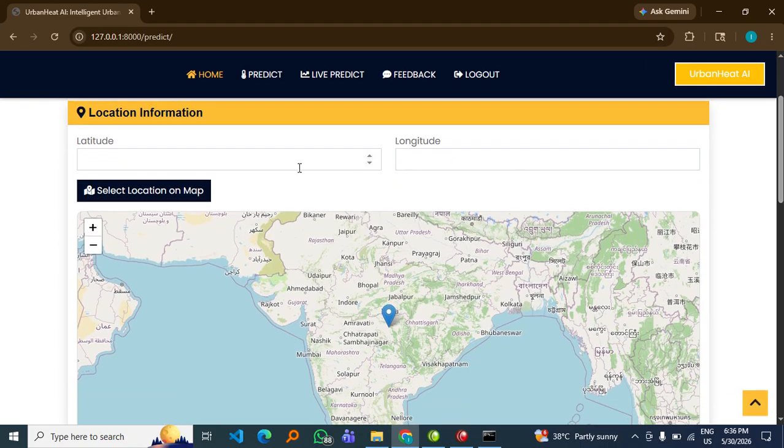First we need to enter latitude and longitude, or we can select manually as well.